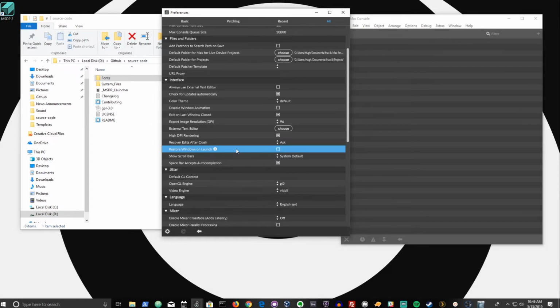What this is going to do is make sure that MSDP doesn't override any of your normal Max patching when you open up Max after using this tooling. If we leave that on, then every time you open Max, MSDP will launch alongside it, and it's actually going to launch in a broken state, so it wouldn't work anyway, and it will just get in your way. So again, we're going to go into the preferences, and we're going to turn off the Restore Windows on Launch option.